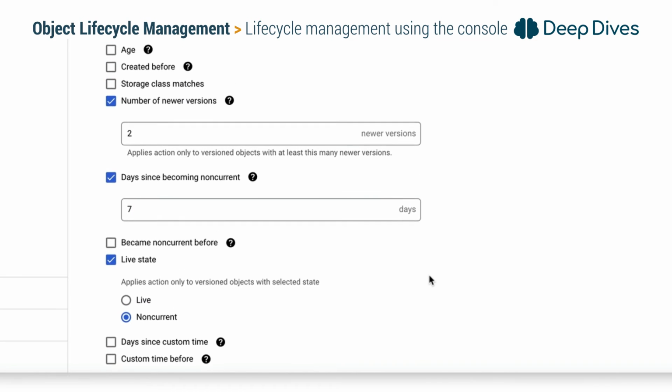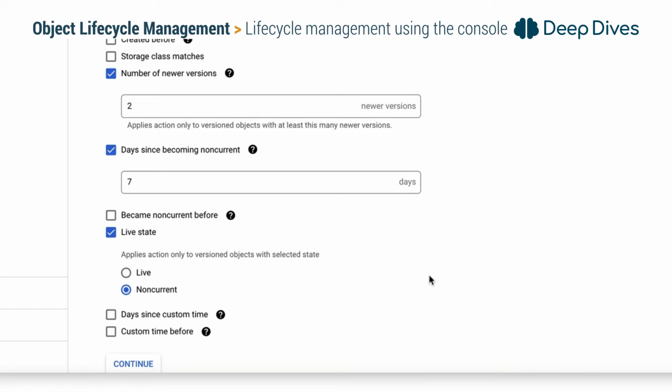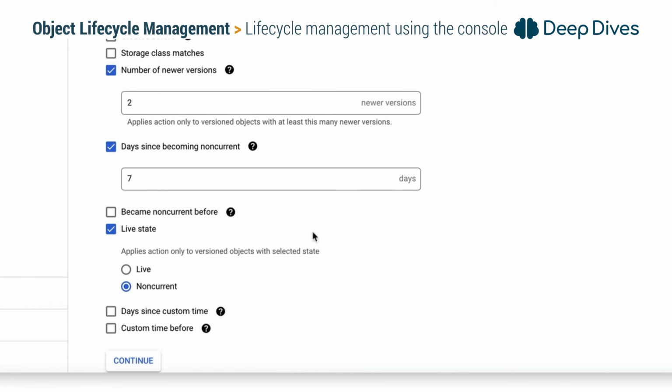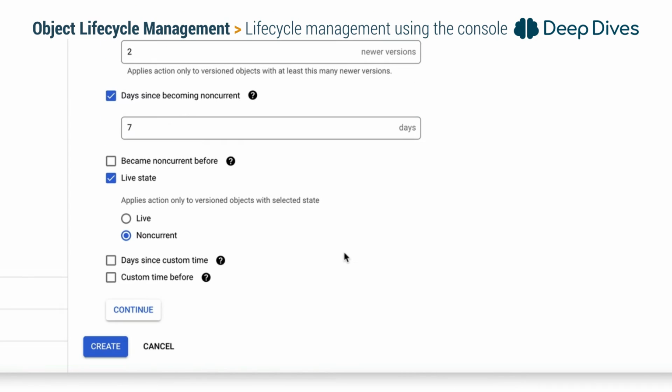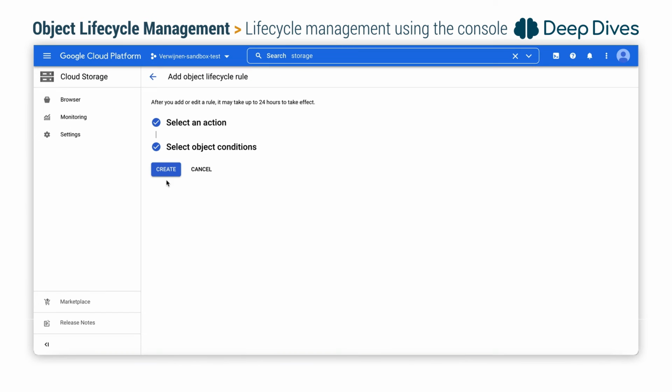So if we create this kind of a rule, that means that an older version can get recovered for the next 7 days, or if there are less than 2 newer versions available of that object, right? Cool. So all of these need to be true, right? So continue, and then create.